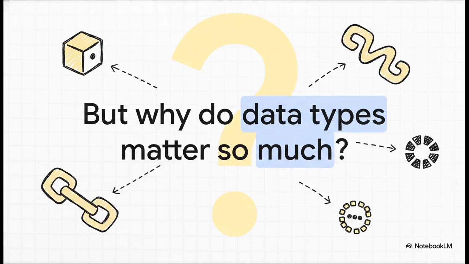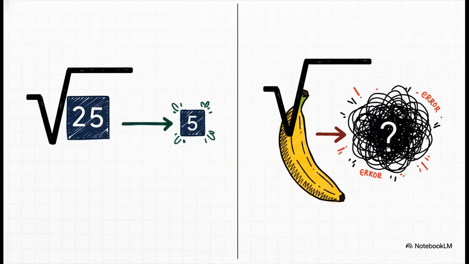Why do we even have to care about data types? Why does it matter so much if something's a number or a piece of text? I mean, really, why? Well, here's the perfect answer. It's just common sense, isn't it? You can find the square root of 25. That's 5. But what's the square root of banana? Well, it's complete nonsense. And that's exactly it. Data types are just a way to tell Python which actions make sense and which ones are just plain ridiculous.